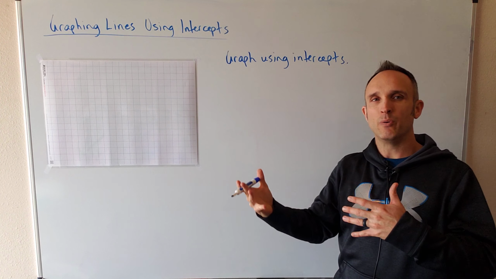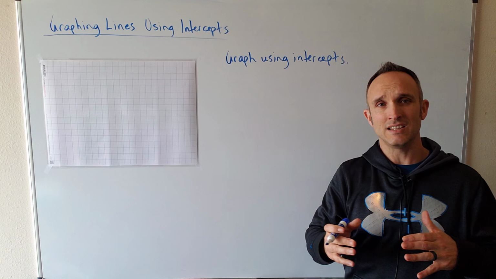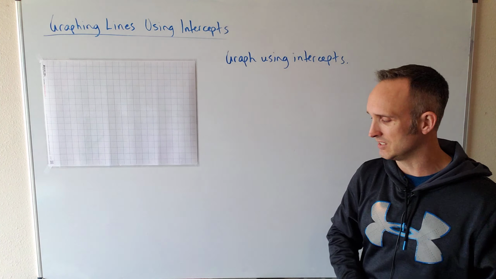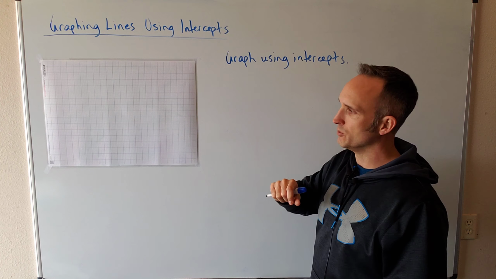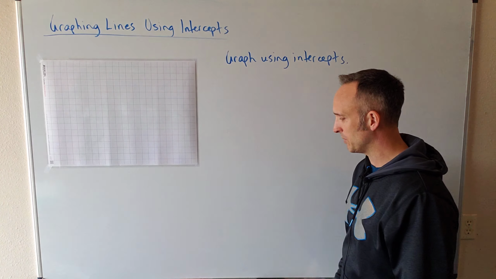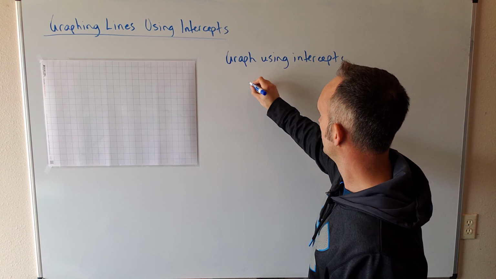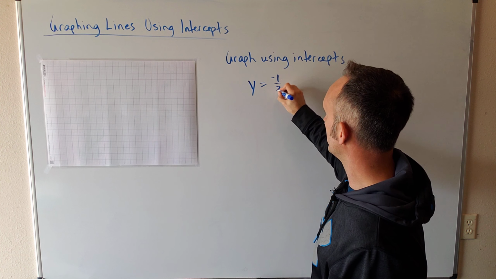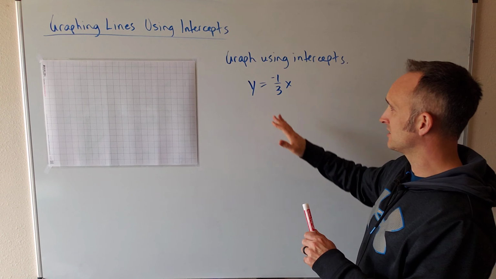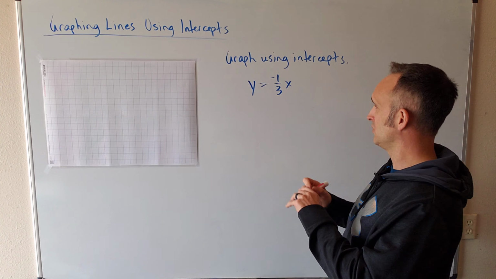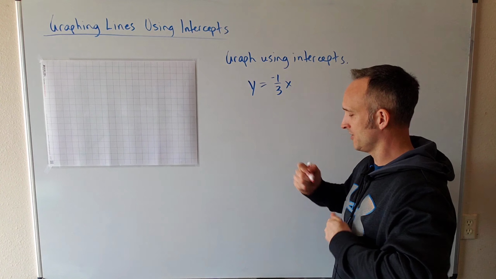And by the way, I keep rewriting the instructions because I'm being sensitive to those of you who are taking notes and need the time to write the instructions for each example. So I realize I could leave it here and reuse them, but I'm trying to do what I might expect a student to do if they were taking notes. So the next equation is y equals negative 1/3 x. And so that's not in standard form, but no big deal. We have y to the first, x to the first, so it's a line.